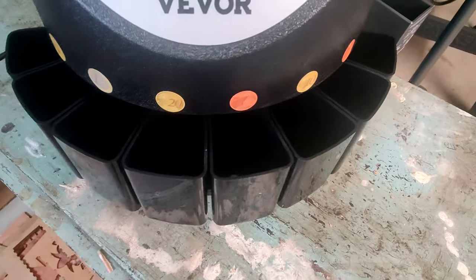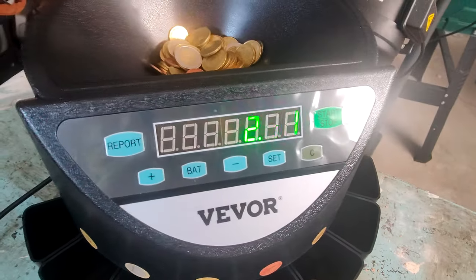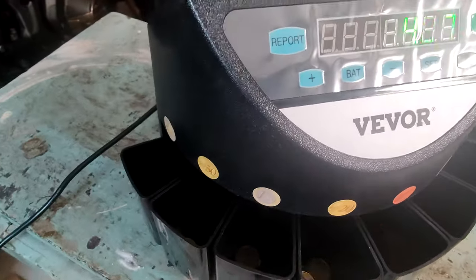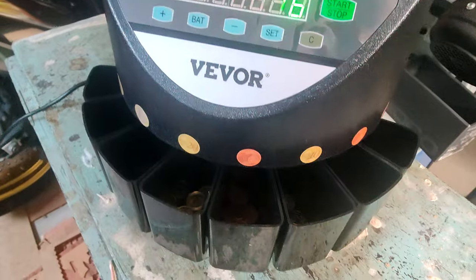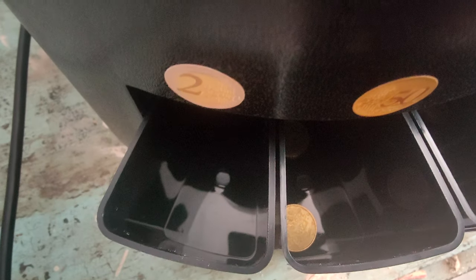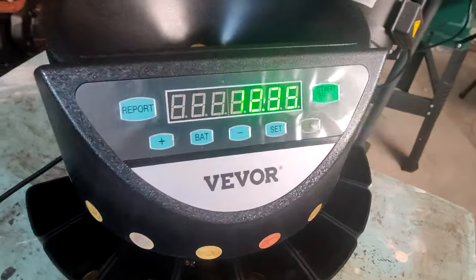And immediately, you see all the coins, and at the same time, the total amount: 2 euro, 2 euro 30, 3, 4 euro, 5 euro, and the proper coins are being sorted into their respective containers. But I can see some in the hopper. There are 10 euros.